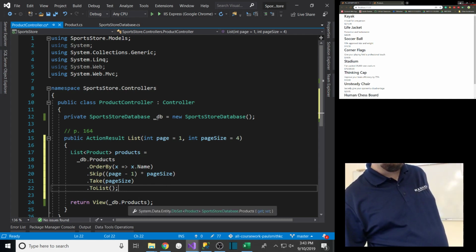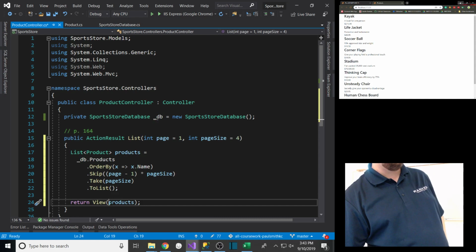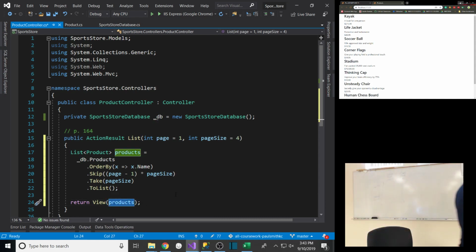Another thing we need to do is actually pass this variable to the view. So make sure that you update that to be products down here, not underscore db.products, or you'll still see everything.